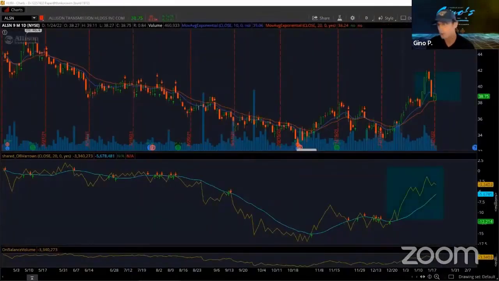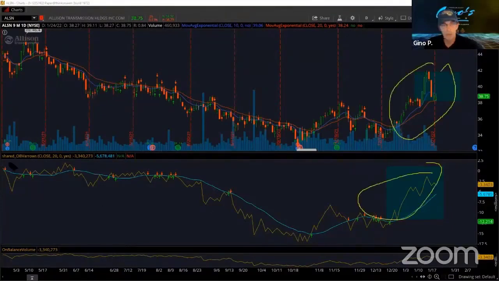Here's one from the stock and options report, Allison Transmission. Volume is above the 20. You can see that's being accumulated. The buy volume's dominating. The stock is pulled back to the 20. We know that even though it's pulled back, buy volume's dominating. Excellent area to put a trigger above that. That's what you want to see. Price action's there, volume's there.